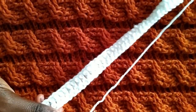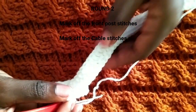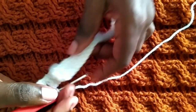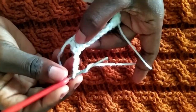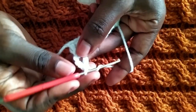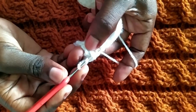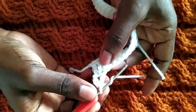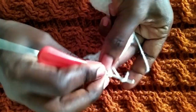We are going to divide our back into three parts. The first part will have a series of double crochets — front post and normal. The middle part will have cables. The other part will have a series of double crochets that are front post and others normal, just like the first part. Into your second stitch we are going to have a normal double crochet, then into the third a front post double crochet. Front post means you grab the yarn from underneath the neck of that stitch. We don't put the hook above — we go under the stitch.